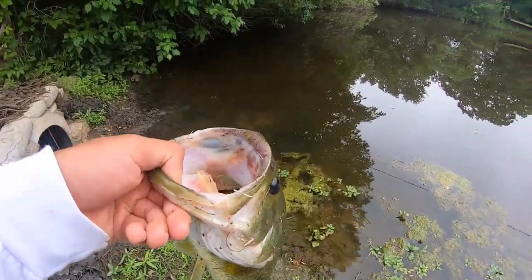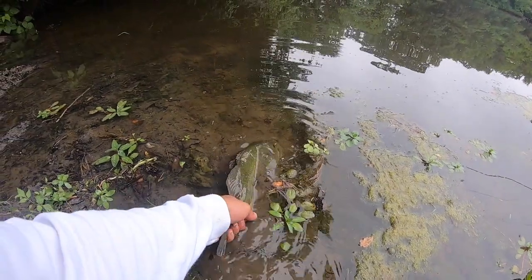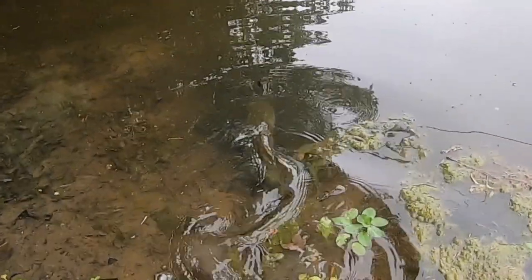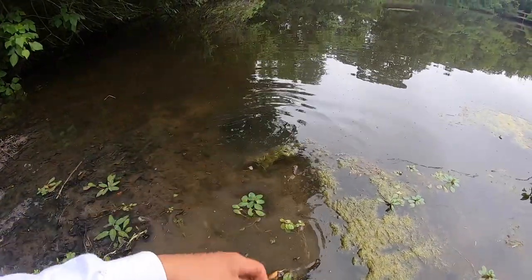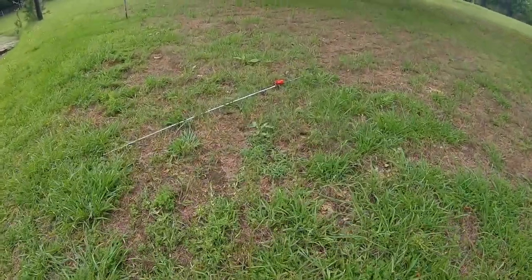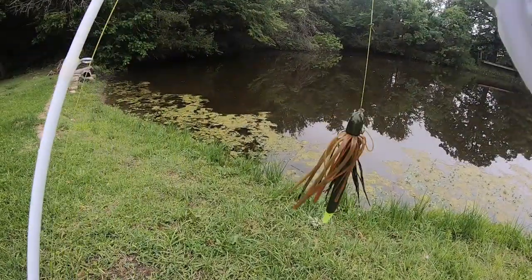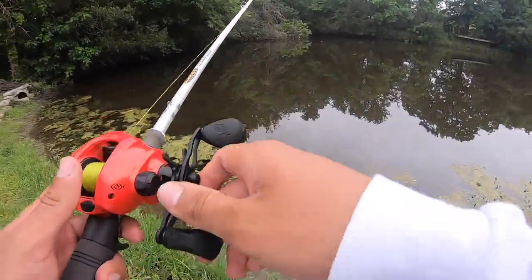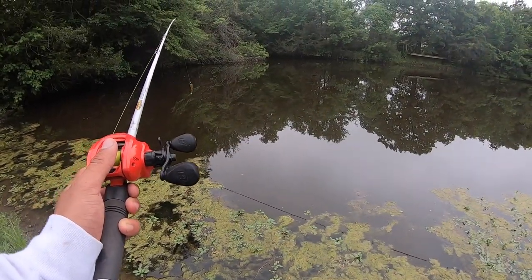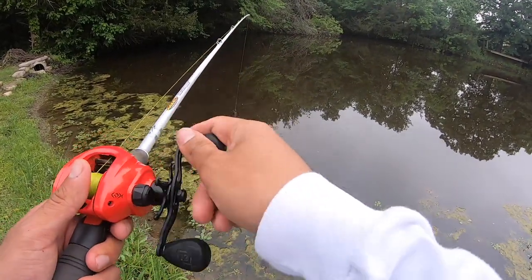Alright, time to let this dude go — thank you for the fight, well it wasn't even a fight, but you don't know how hard it was to catch something on that. There she goes, thank you so much. I didn't think I was gonna catch him for a minute. I lost two today so far, but finally that one made it happen. I am so happy, so stoked. I threw it over there and thought I got stuck on a log — that's usually how it feels, you just pull it and pull it. Then I saw the white of the belly and was like oh snap.